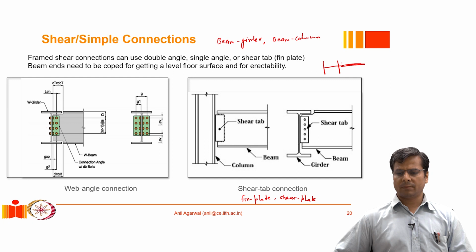However, if I want to use a double angle, now you may realize if I put a double angle, typically what would happen is that this double angle will be welded to the column at the shop. So this column would come to the site with these double angles welded to the column, maintaining the exact distance between them that is required to fit the web of the beam. So the web of the beam can barely fit this gap, right? That is the idea. And so this is the web and this is the flange width of the beam. And this needs to fit inside.